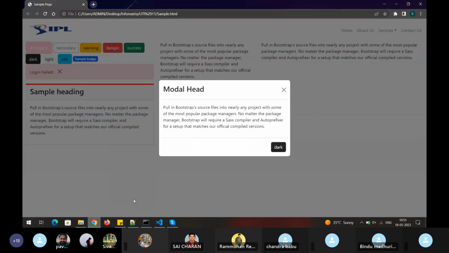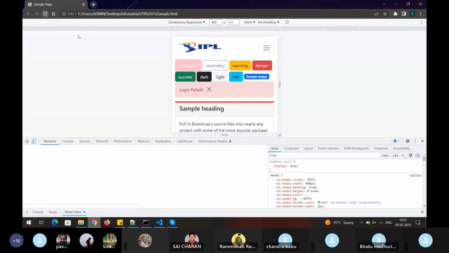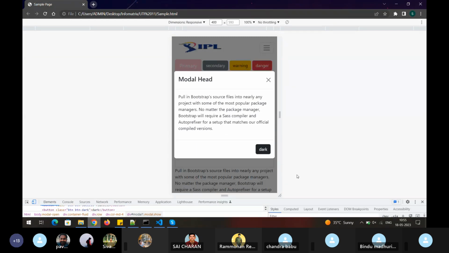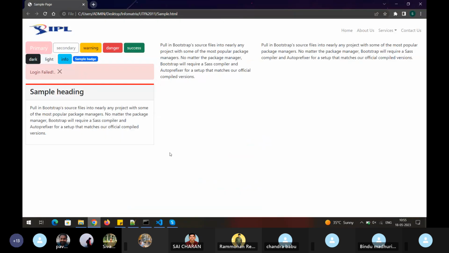In mobile view also I will show you. In mobile view also it displays properly, and you can see there will be no movement on the page. Clear? If you increase the width, you can only increase it in web view, not in mobile view, because there is a proper width and all the content has a proper width.